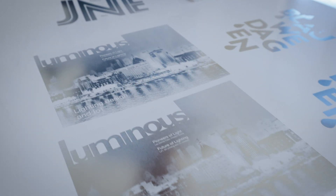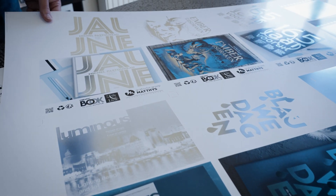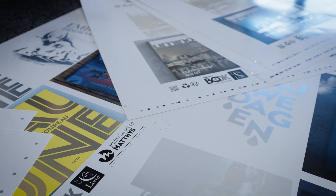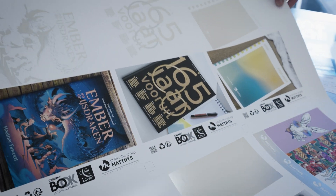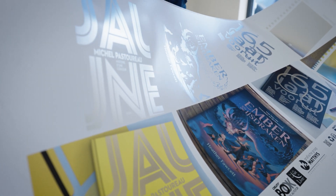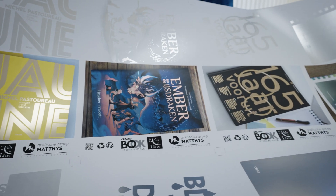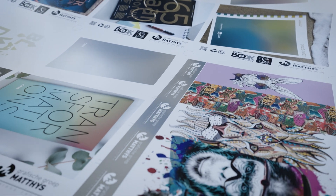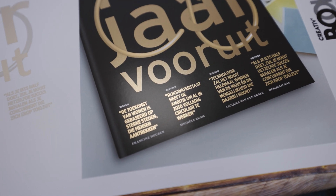When we stop here, we have a white sheet with silver. But we continue with the full color printing — we have cyan, magenta, and black on top of the foil, and also close to the foil. The finished product is the silver with CMYK overprint, and it gives you the possibility to transform the silver into all possible colors of foil — blue, yellow, green. It's a mix of all colors, done in one print run. On top of it, there is a gloss dispersion varnish to protect the production and give a good finished result.